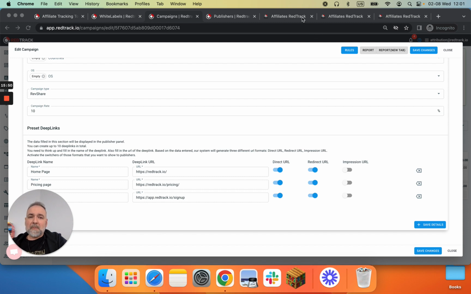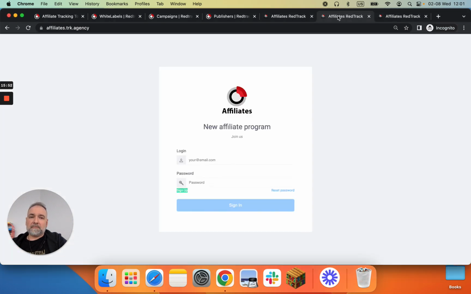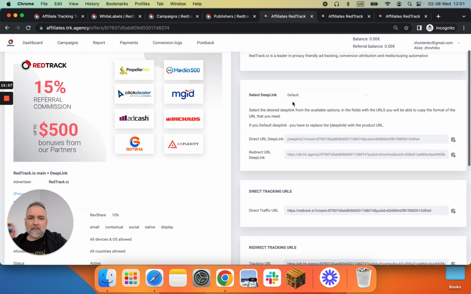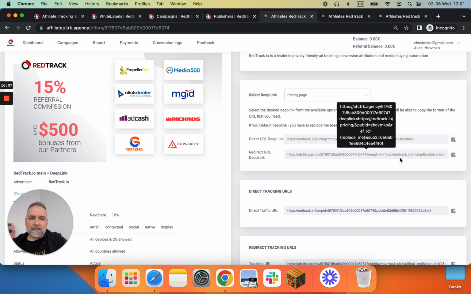So in the publisher panel, it will look like this. I choose another deep link, and it will be different. I choose pricing page, it will be different. And it will change this redirect deep link.